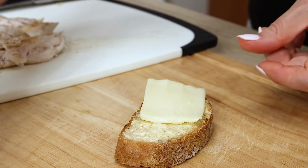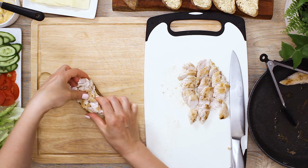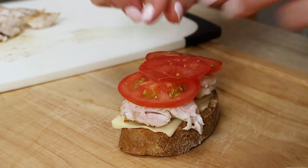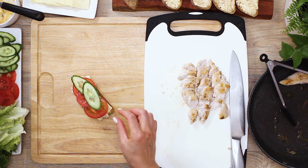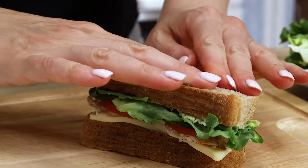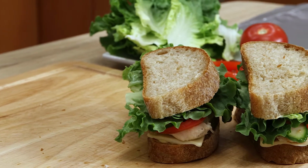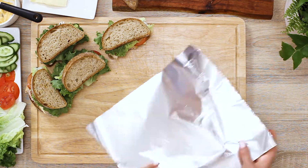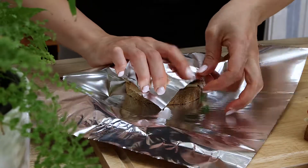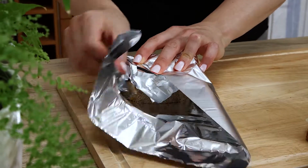Alright, let's assemble and pack. Spread bread slices with mayo and sriracha sauce, then stack the cheese, fried chicken, tomatoes, cucumbers, and curly lettuce leaves on top of each other on one bread slice and cover it with another one, slightly pressing on top. Wrap each sandwich in foil, sealing all the sides well, and transfer to a food container. These sandwiches are quick and easy to make, so you will thank yourself over and over again for making them before going on your next road trip.